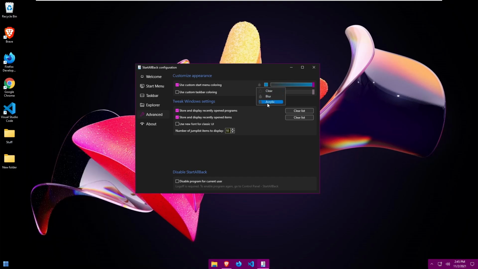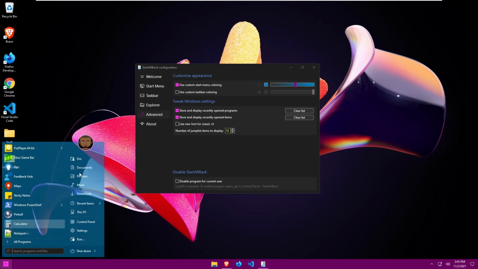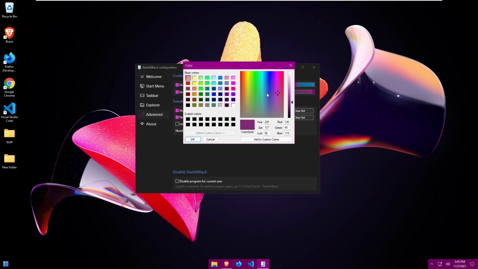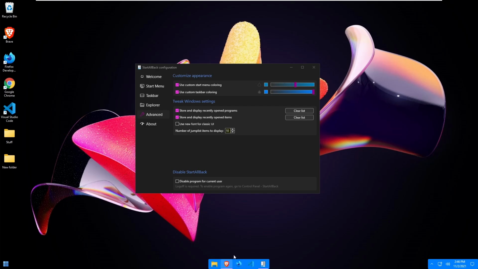We can also have effects here such as acrylic, blur, or clear, and we can adjust the opacity here and see what that looks like. We can do the same thing for the taskbar, and we see the taskbar also changes color. Might want to adjust it, and so forth.